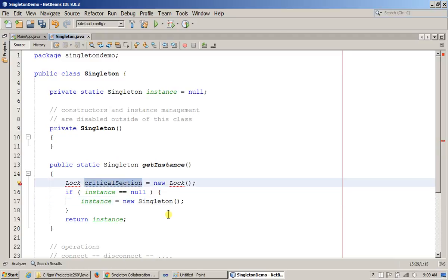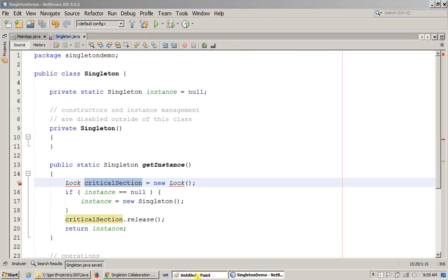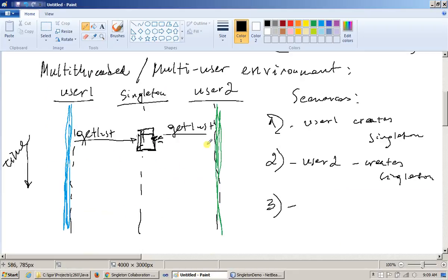Okay? We also should not forget to release the lock, or unlock. Essentially, if we had some sort of protection available like this in the system, this would be great, because then we could always guarantee that even in a multi-threaded environment we don't have this race condition.